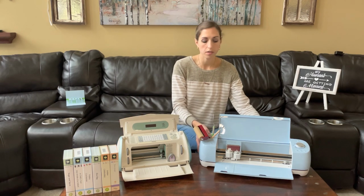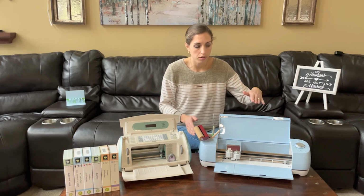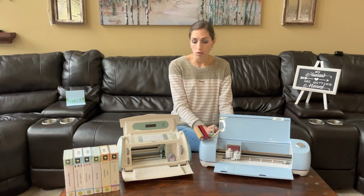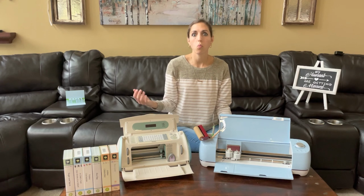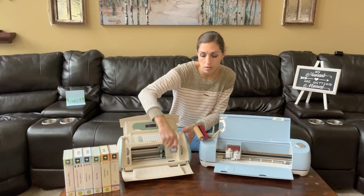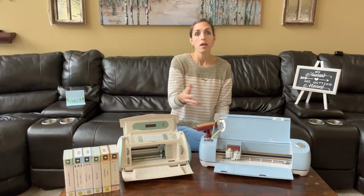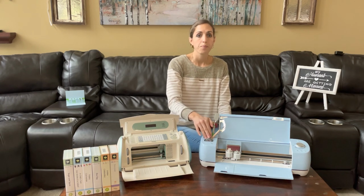The new machine, especially the Cricut Explore Air 2, has a much wider printing capacity. Along with it is significantly faster and quieter. Now the question is, you have all these cartridges, you spent a lot of money on those. Now what? So the cool thing is the new one actually has a slot right here that you can plug your old cartridge into. And so these are not money wasted. So you can still use the fonts.